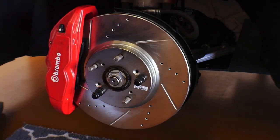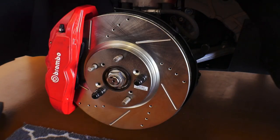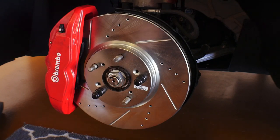So this is one of the first Brembo brake conversions that I've seen for the Accord. I've seen a couple other ones, but none of them that actually use this particular setup. Some of them are using the Acura TL Type S Brembo caliper. So this one, you don't need any brackets or anything.